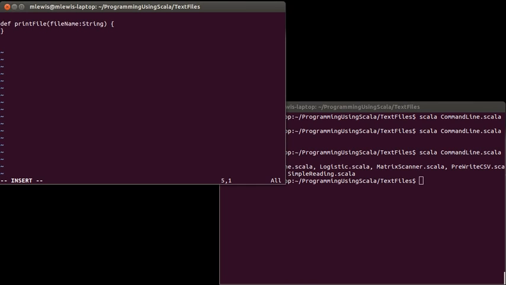So I won't have it return anything. And then once I've written that function, I will just be able to say args.foreach, because it is an array and I can do everything that I do with arrays on it, and then pass that string to printFile.